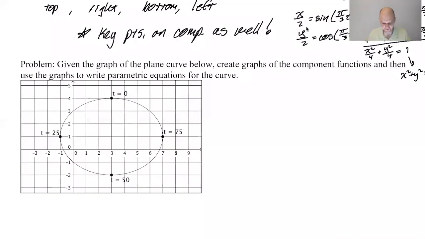All right, we're back. We're still on page 181, and we are looking at a plane curve. We're going to use the plane curve to create the graphs of the component functions, or just the equations of the component functions. And then we'll write the parametric equations. So this is actually a really common thing to do. We're going to create the graphs of the component functions, and then when we have those, we'll write the parametrics.